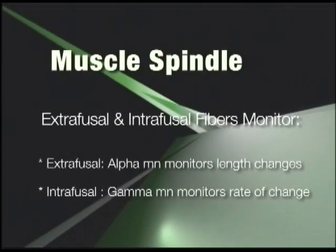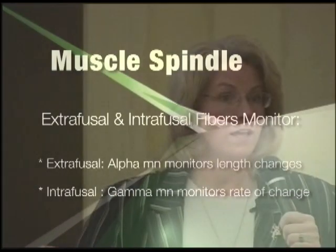If a muscle's getting too long, what might happen? It could be damaged, right? Could tear. So we need to know that the muscle can contract to protect itself if somehow there's an external force causing too much lengthening. Intrafusal fibers go into the gamma motor neuron system in the spinal cord, and what those are really doing is telling the muscle, okay, you need to contract because not only is the length changing, but the rate at which that length is changing might be too fast, too slow, and especially if the muscle is lengthening too quickly, it's hard to control that, hard to prevent the tearing.